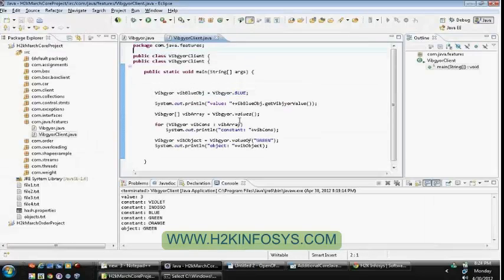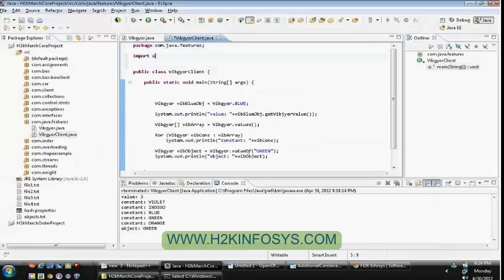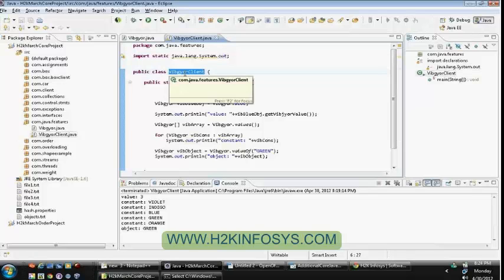Let us say I'm importing here import static java.lang.System.out. So here I have imported the out static variable to my client class.